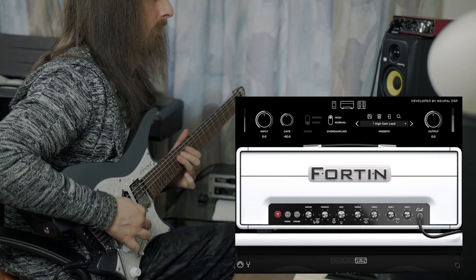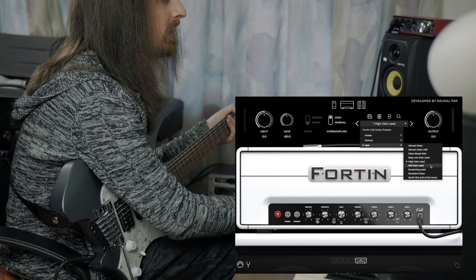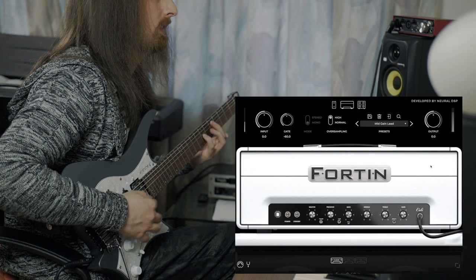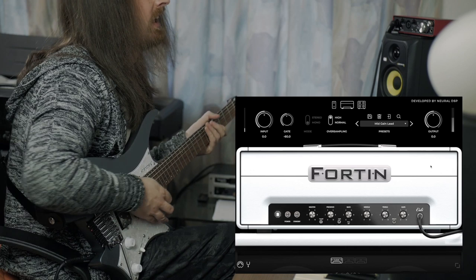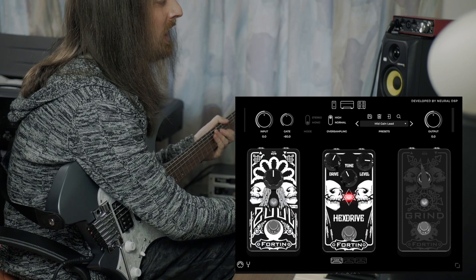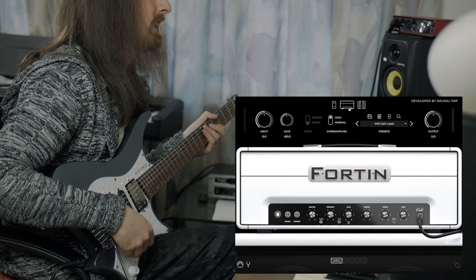Let's move on then to a few of the other things. So this is, I guess, like a mid-gain lead. Again, this one I think is using the pedal in front. Yeah, I'm right. It's just a little bit more drive on this side. So this one actually cleans up really nicely from what I remember. If I roll down my volume, let's just have a little listen to this.